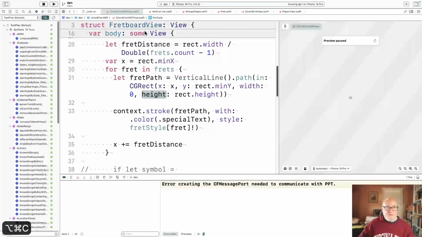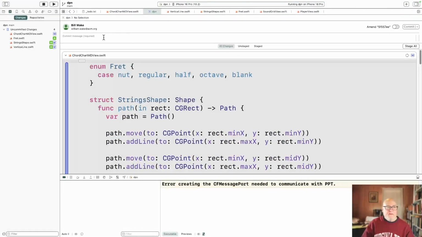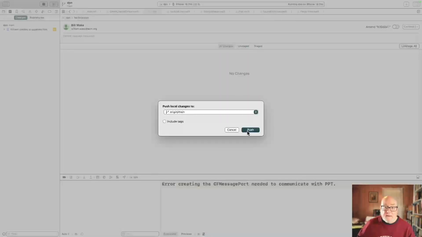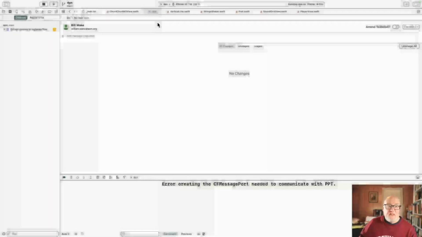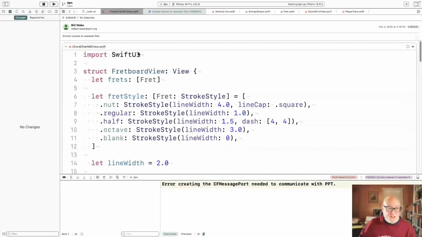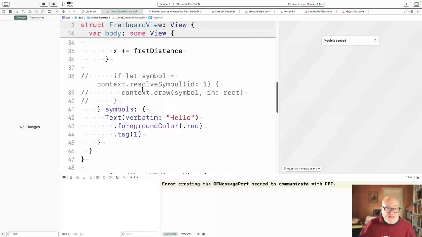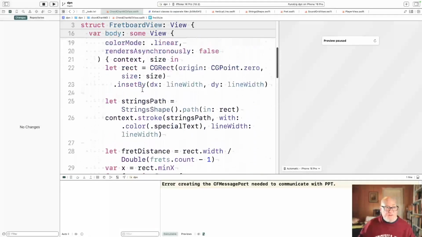All right, so mostly we extract classes to separate files. All right, and now I'm going to pull things into routines in chord chart, but I don't know that that's the final ending point.